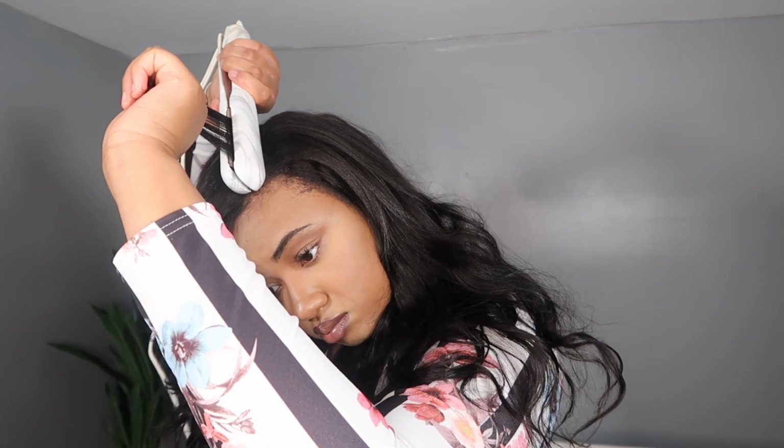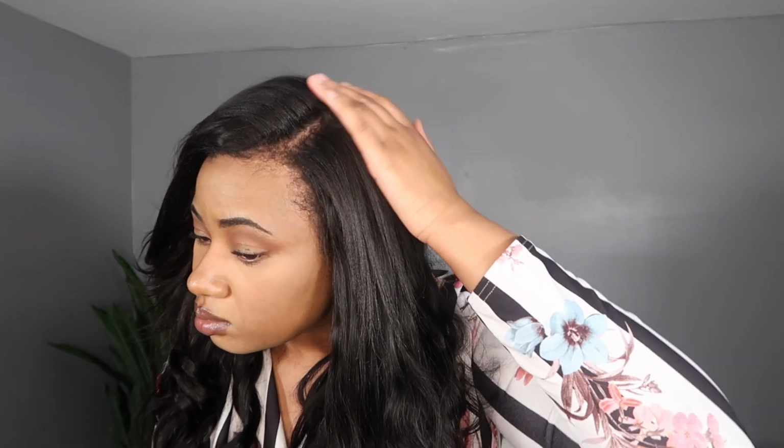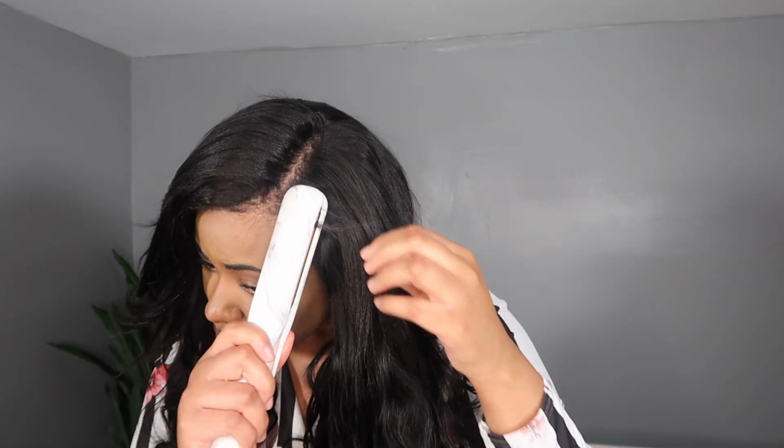But honestly, y'all, this natural wave hair they sent me blended pretty good. I'm not done yet, obviously, but listen, this hair blended out really well for this being two different textures. I usually like my kinky straights because that really matches without a lot of effort. But this was a good match for real.